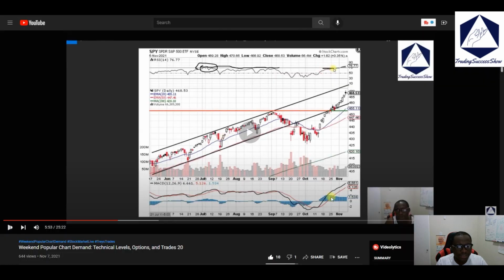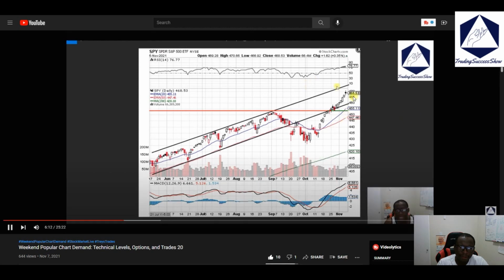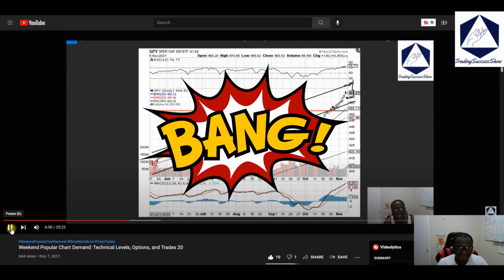So look at what is happening right now. We are in the overbought zone. As price volume begins to come in, look at how the MACD really is, and we're pointing upwards, right? So I'll be looking for different levels in case of any little pullback in the market. I'll be expecting price to pull into the 460, but overall this 470 is the area you need to watch for a breakout. If it doesn't break, then we can pull back into 460 and then make our way upwards. But overall, our support is going to be 460 in the coming days. But overall, also resistance, you're looking at this trend on.